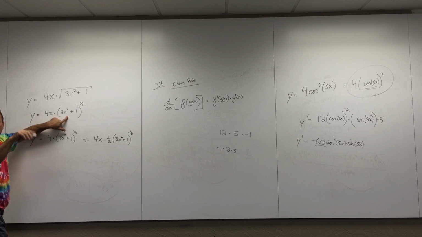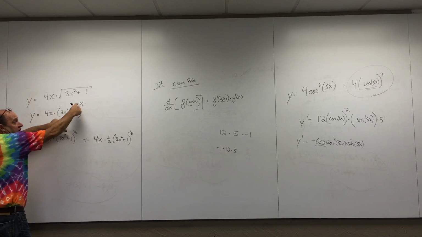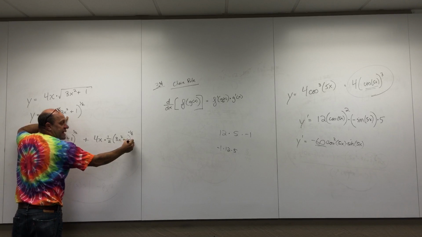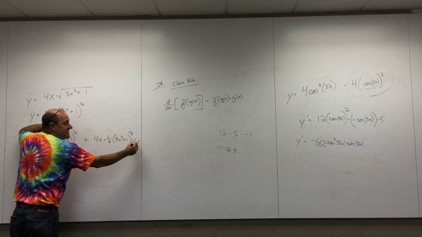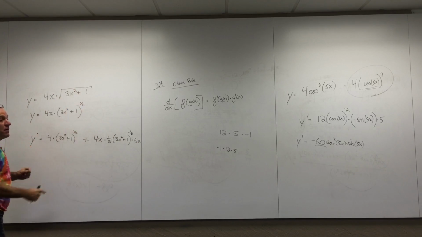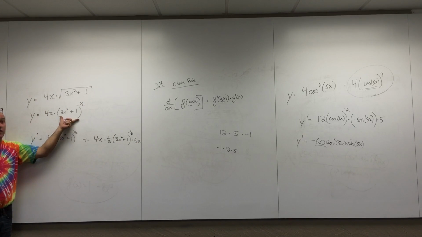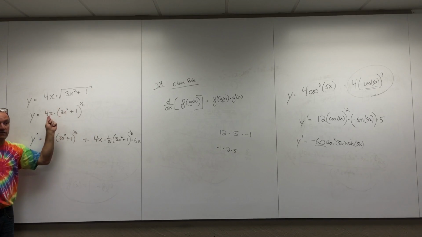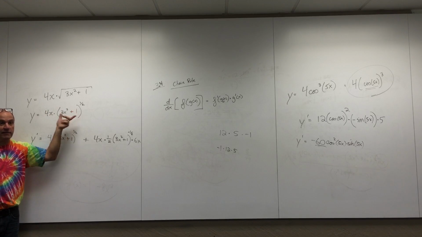Now that you're done with the power rule, you go inside, forget the power, and you've got to do the derivative of the inside stuff, which is 6x. So it spits out a 6x. That's the chain rule. Overall, this was a product rule. But when I got to the part that said do his derivative, it was a little chain rule. Wasn't very terrible. 1/2 this stuff to the negative 1/2 times the derivative inside.